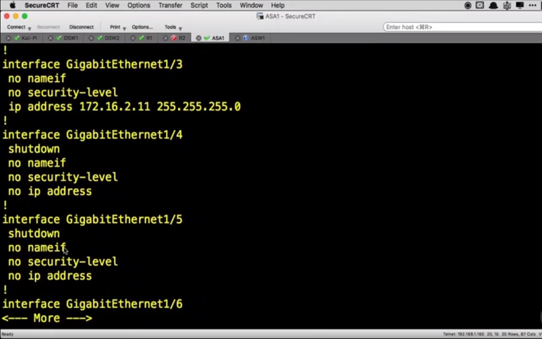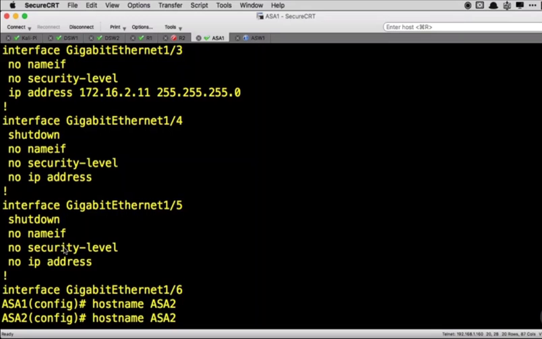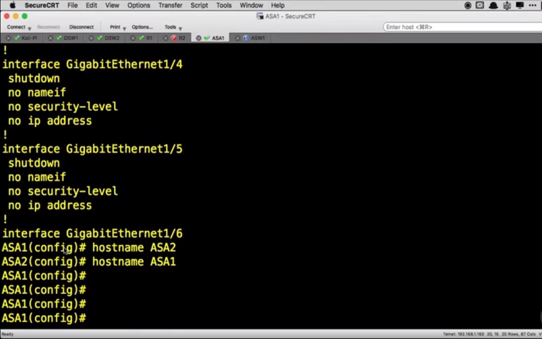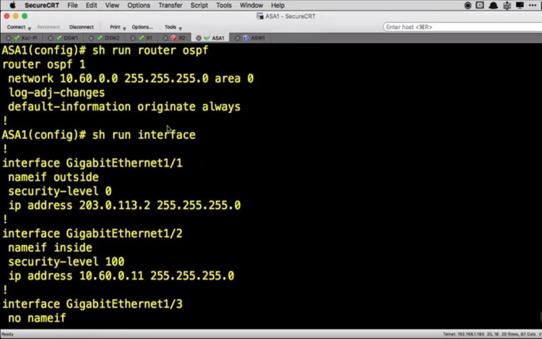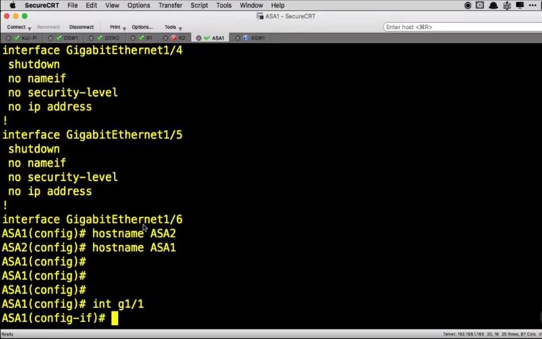We would give our device perhaps a name and some addressing. So what we might do is get into global configuration mode and set a host name. Let's just call it ASA2 for a moment. You can see the ASA2 host name appears now. Let's change it back to ASA1. So we are going to want to set the host name. Then we go to interface 1/1, make sure we have the interface designators. That's our outside interface. You give it the name, the security level, and the IP address, and then no shutdown to bring that interface up.